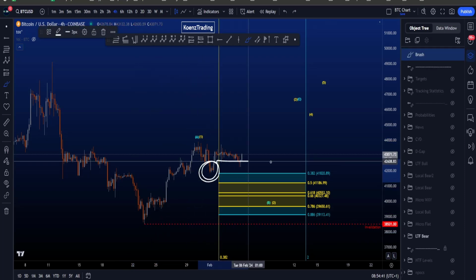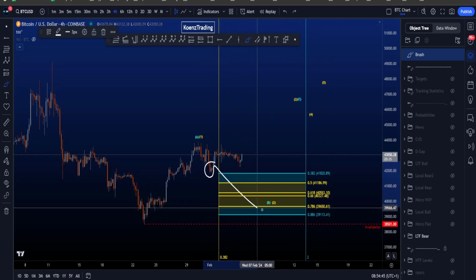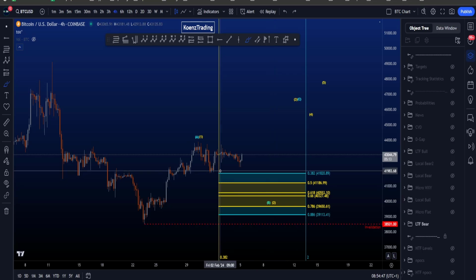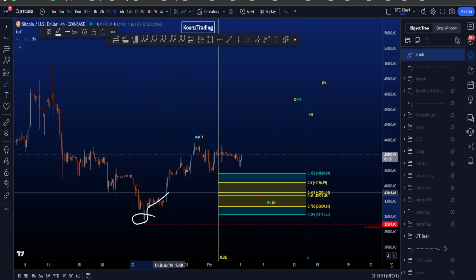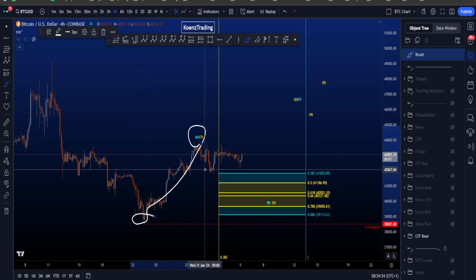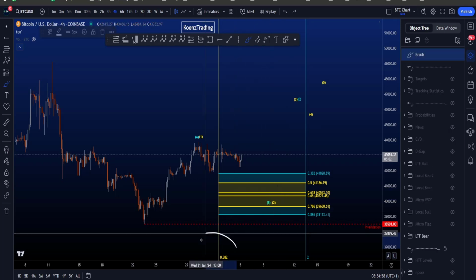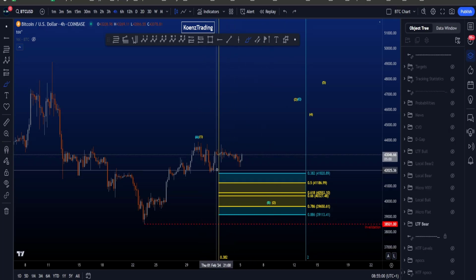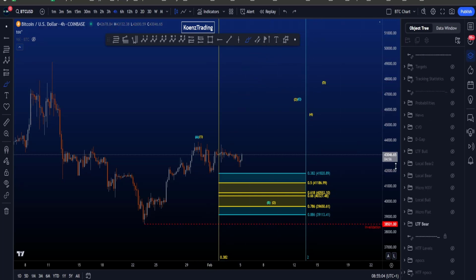Currently, this low over here did not touch the 0.382, which lowers the probabilities that this is the low of a wave B or 2, but also this low has been made before the 0.382 Fib time, taken from the low to the high of A or 1 as well. By far, most commonly, corrective structures are finishing after the 0.382, so again, it lowers the probabilities that this is the low for much further continuation to the upside.